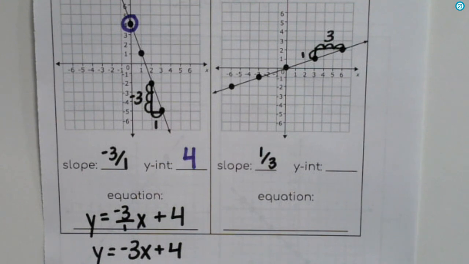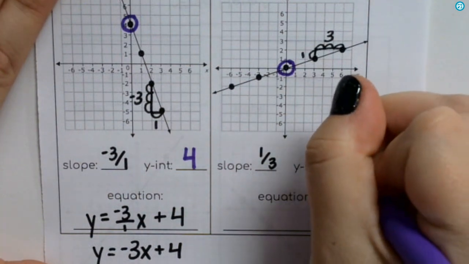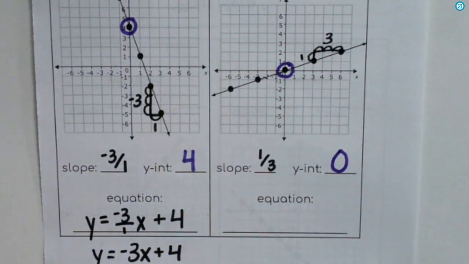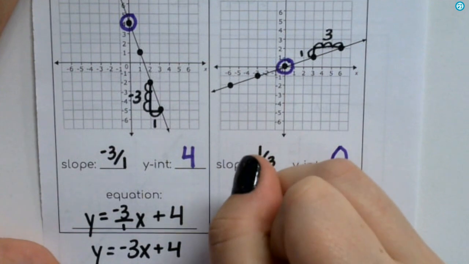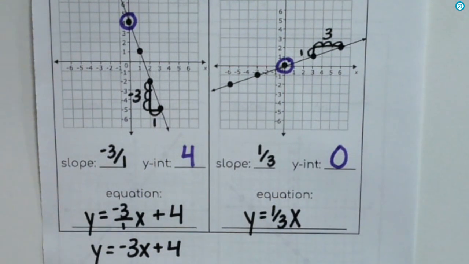Okay, our y-intercept in this one, where do we cross our y-axis? Awesome, yeah, no, it's at 0. So that means our equation in this one is y equals 1/3 x, and then it would be plus 0. It's kind of unnecessary to write plus 0, so we're not going to write plus 0. Our answer is just going to be y equals 1/3 x. Because adding 0, why do we even mention it if it's nothing? All right, any questions on either of those?